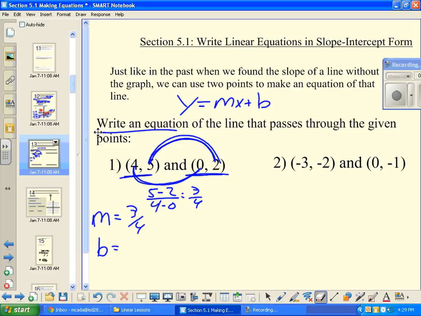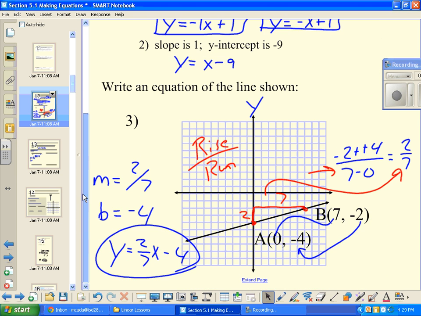What about the b? On that previous problem, going back to the previous page for a second here, what was nice is that I had a graph so that I could find where the y-intercept is. It was just this point, because here's my line, and then I know the point where the line crosses the y-axis. So then it was easy to find b. I could just look at the graph and spot it.